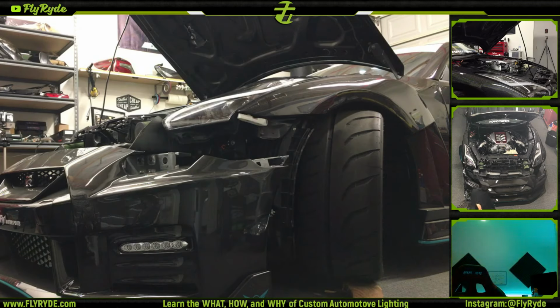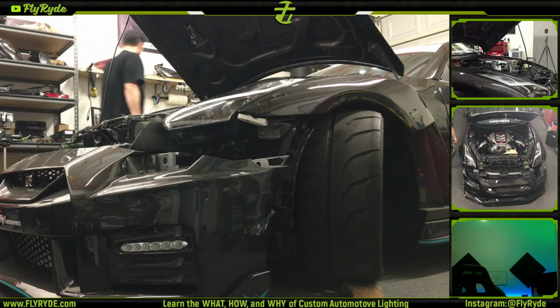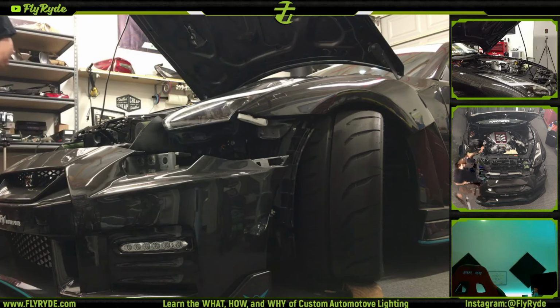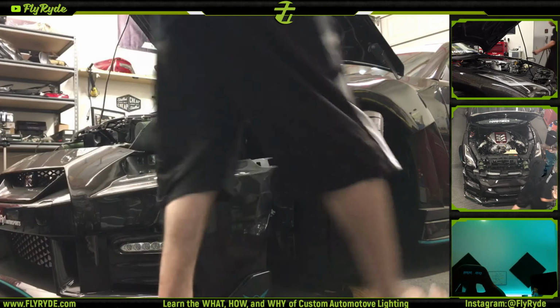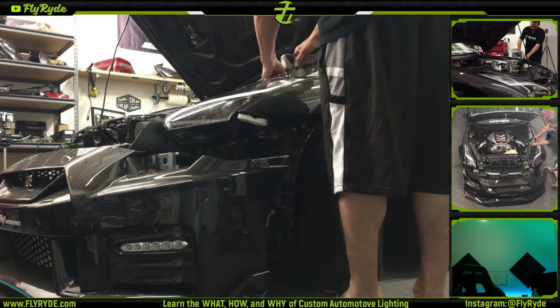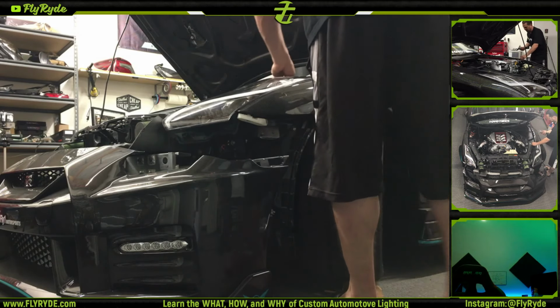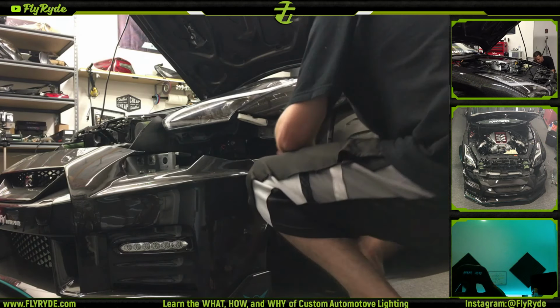Why are we missing so many bolts, Fly One Motorsports? It's because GTR is not a new one. A lot of times when they get worked on to the level that this thing's at, they've kind of been through quite a bit. Just looking for a bolt. Perfect. Perfect bolt sitting there looking at me. I'll take this one, move it below. Longer one there. Now I'm in the groove. Cool.